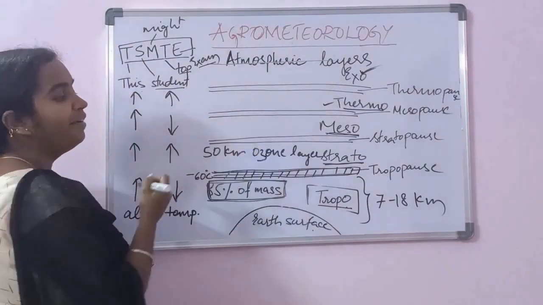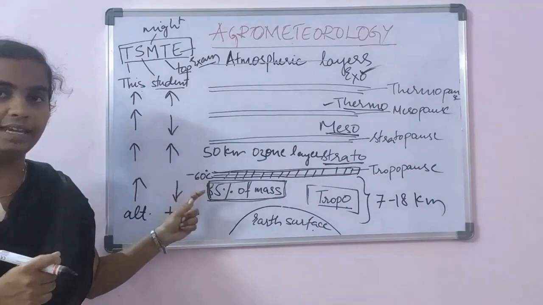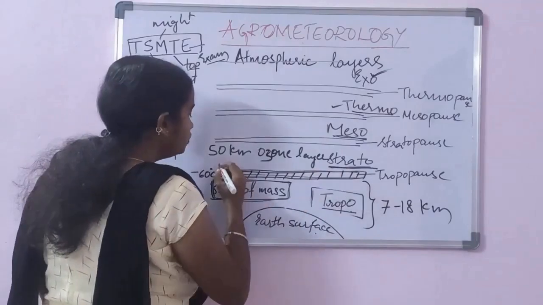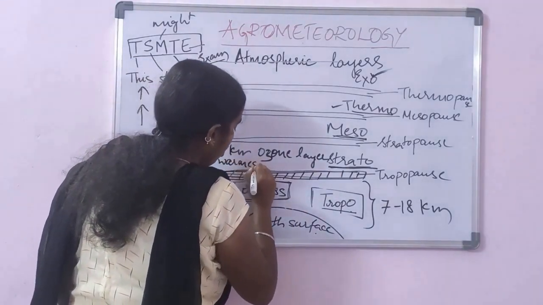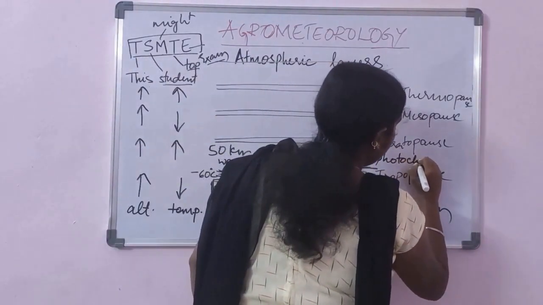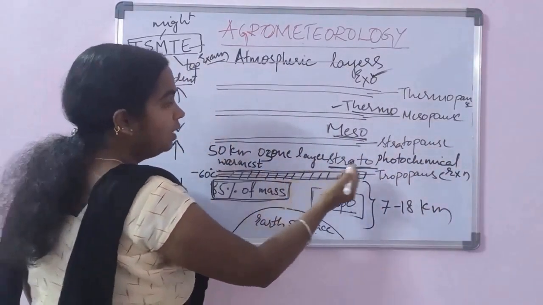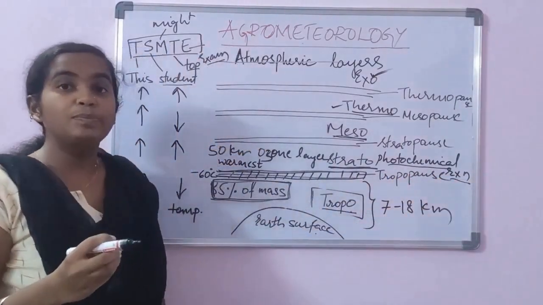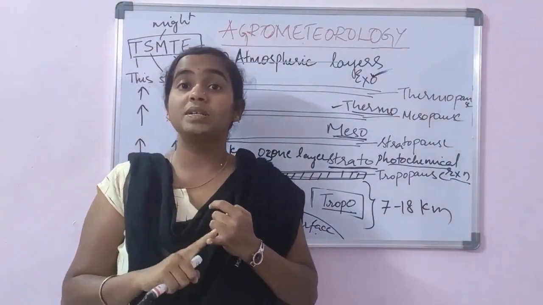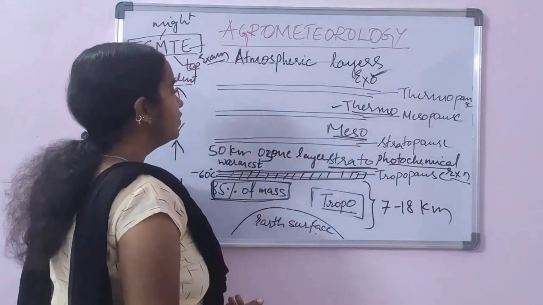Now let us know about the characteristics of this stratosphere. As I have told you, one is temperature increase in this layer, one is ozone layer, and also this stratosphere is one of the warmest layer of atmospheric layers, and all the photochemical reactions takes place in this layer. This is warmest one, and also the photochemical reactions takes place in stratosphere. It is cloudless, dustless, and you have to remember that the clouds are present in troposphere and not stratosphere.